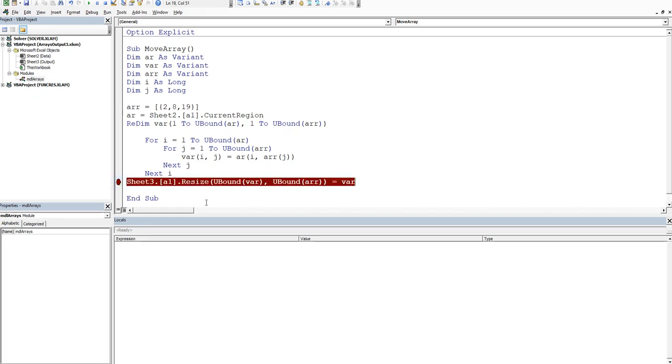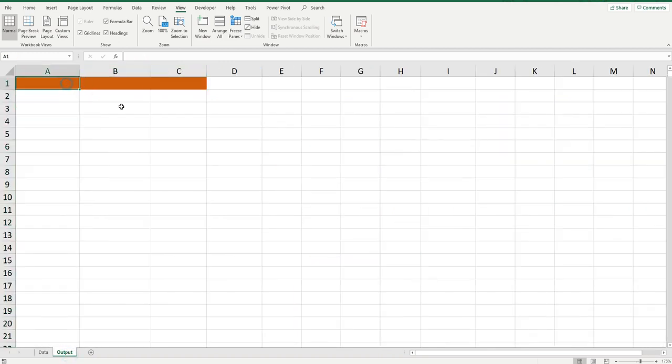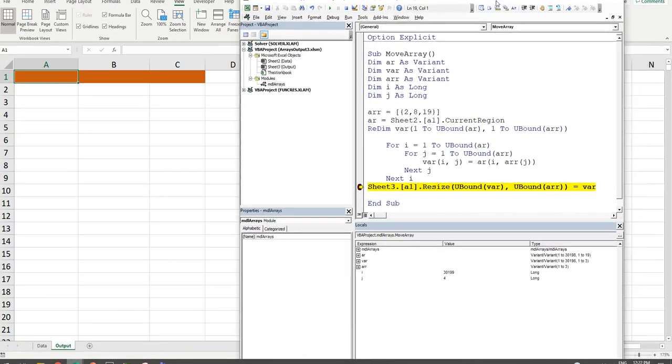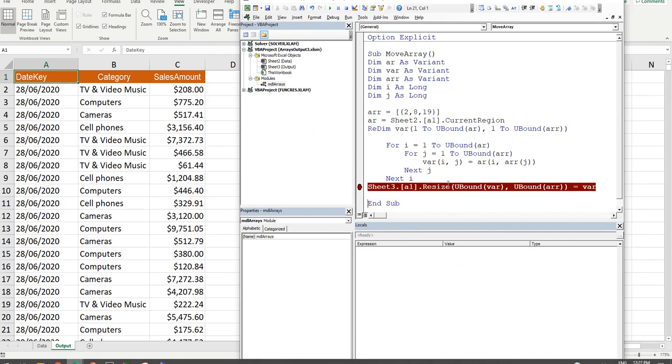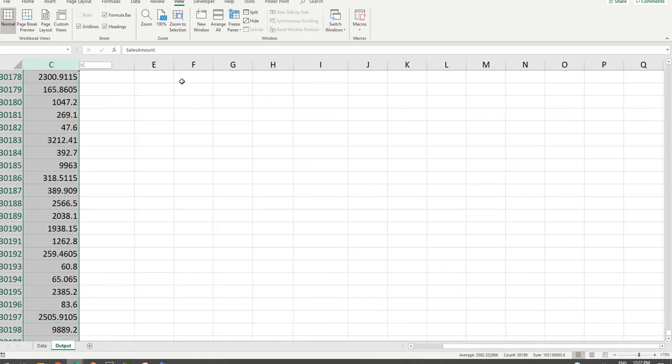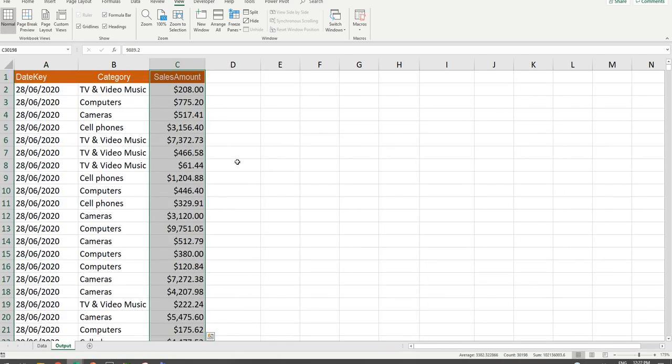Now, we know that it works up until this point, so I'll put a breakpoint down there, and it should work no matter what sheet I'm on, but I'll run this to that point. You see it gets there really nicely, and then I'll just drop this data so we can actually see what is happening when the rubber hits the road. So Alt F11, and then I'll just minimize this so we can see. That's nice. So we should be able to see the data instantly overlay into the range. So we'll press F8, and there it is. The data just smashes where it needs to go. Is it the same size and length? We go down, and you'll see at the bottom of the range, 3198, that magic number that we were looking for.